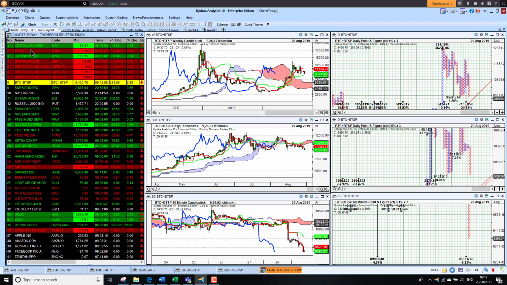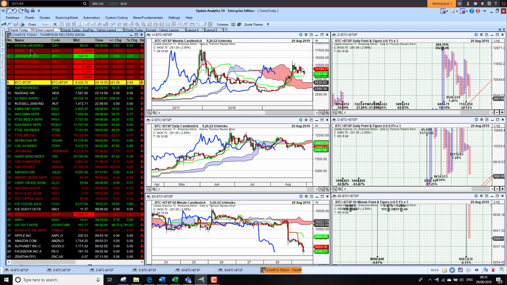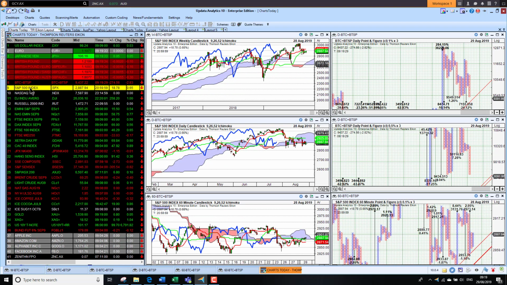Bitcoin fell quite sharply at the end of yesterday. We were above that $10,000 level. We're now down at $9,400, down some 3% this morning, so we're bearish on the short term, and medium term we're now wandering below the clouds. So this recovery in Bitcoin is really stalling here, and this is starting to look like the lagging line hitting long-term resistance on the cloud. We've got downside potential of 8% on the short-term targets and 24% on the long-term targets. Keep an eye on the 1-minute charts if you're trading Bitcoin.